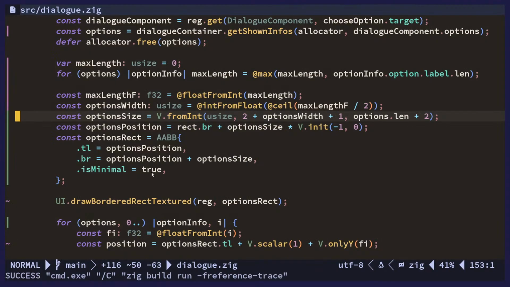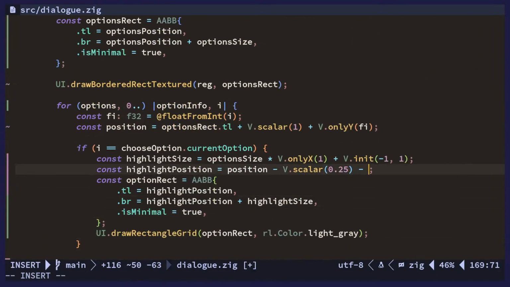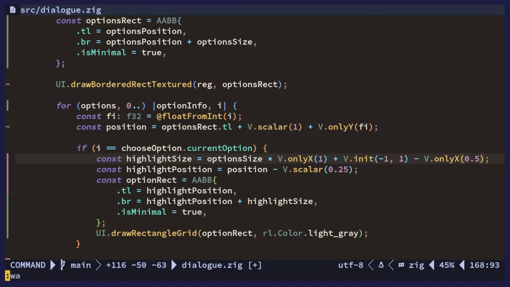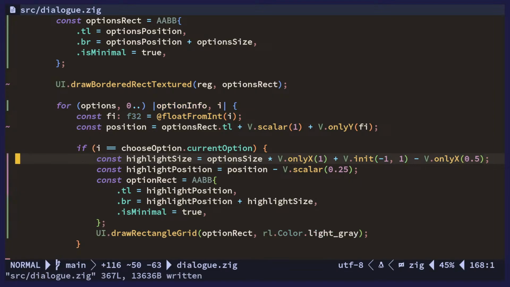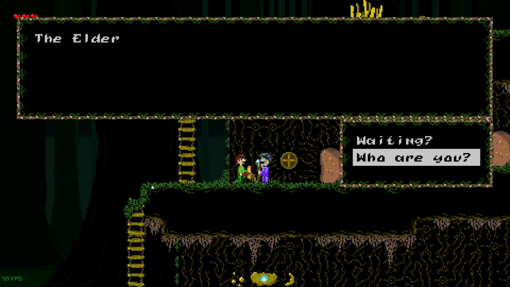So now we can lower this by, I don't know, half. No, not the position. The size. Okay, there we go. It's nicely centered there now. Okay, cool.